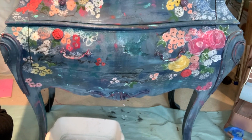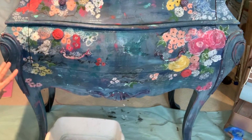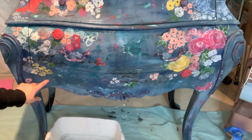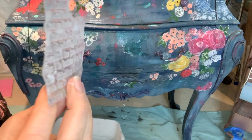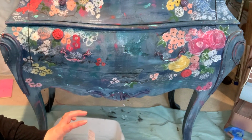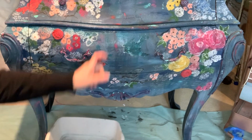And I have the roses on this side. I wish I would have put more over here, but I didn't. But anyway, it works out, I think. But yeah, that's pretty much it. I have added some other layers. Like I added this little text down here. I used this stamp, I think. Oh gosh, I don't know what stamp set this is from. I'll put it in my blog post. But that's this little text here and here and here.